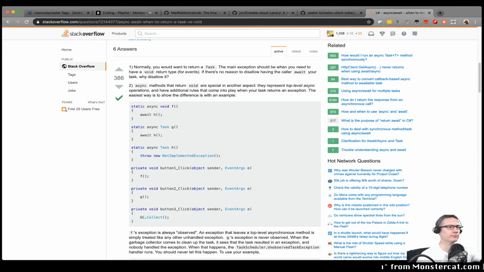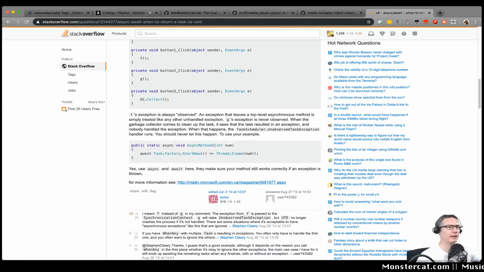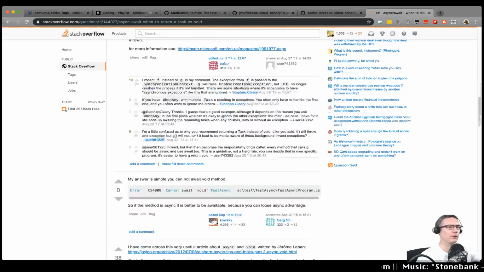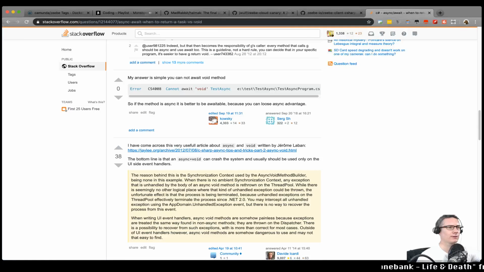Okay, task, it looks like has no... You cannot await a void method. Async plus void can crash the system. Usually it should be used only on the UI side for event handlers.